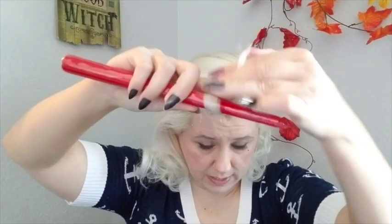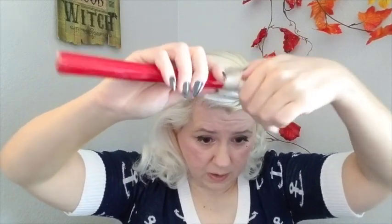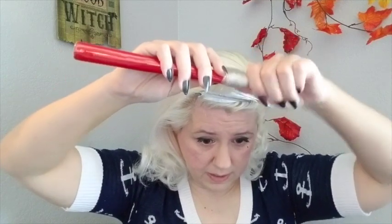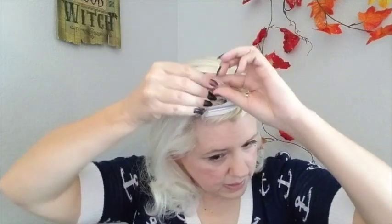Now I'm putting in a little bit more than I normally would just because I know I'm going to want this to be setting overnight. So it's going to have more time to dry. However, if you're just going to set it for a little bit by either sitting underneath your bonnet dryer or just air drying, you're probably not going to want it quite as damp.